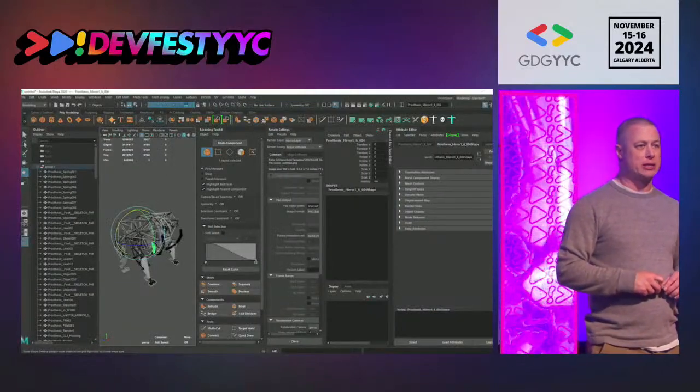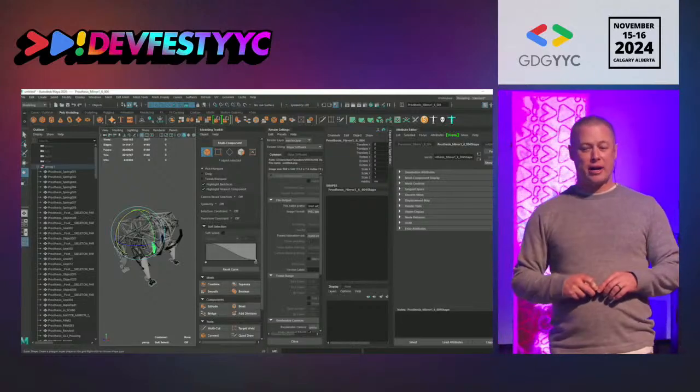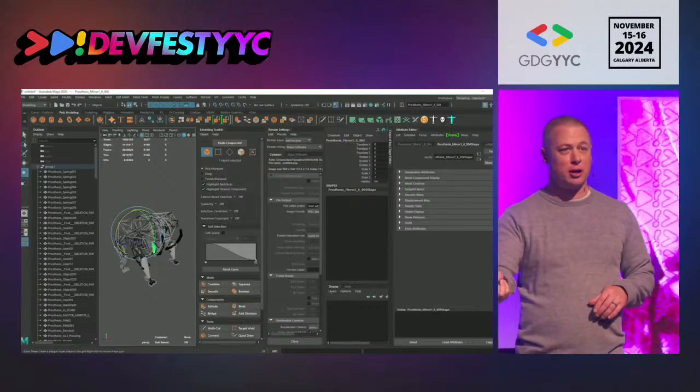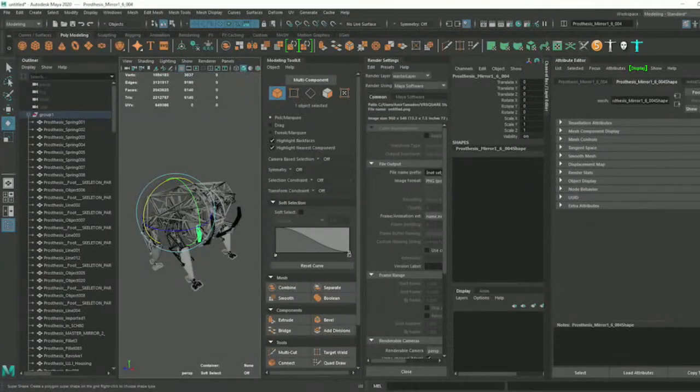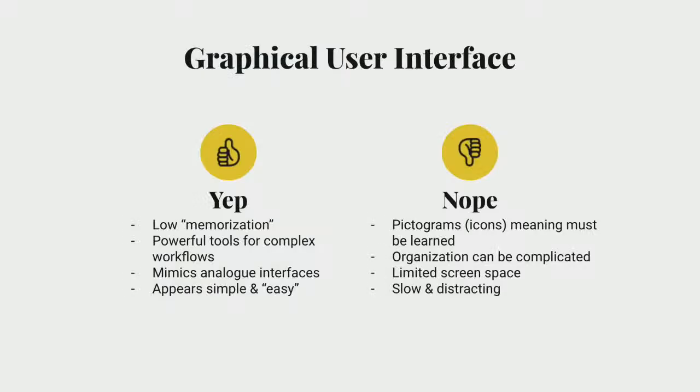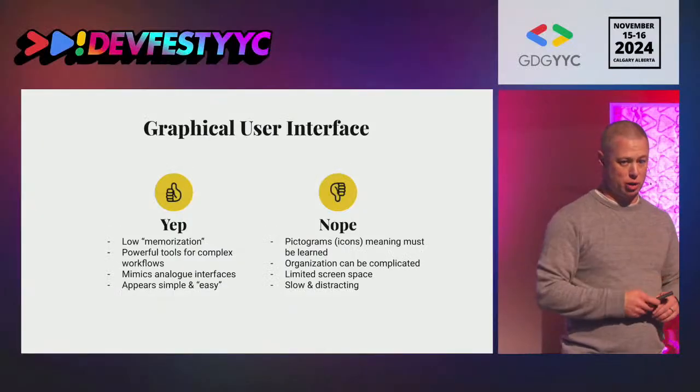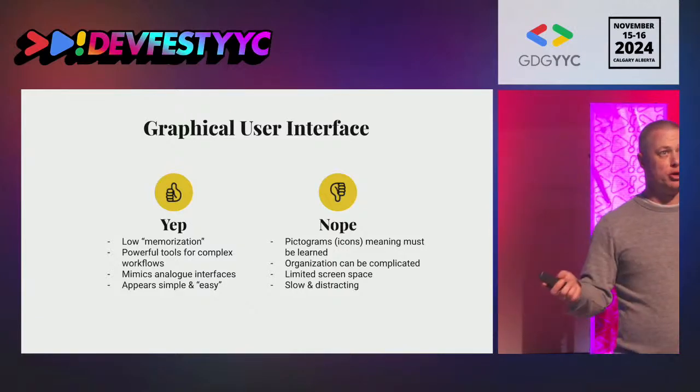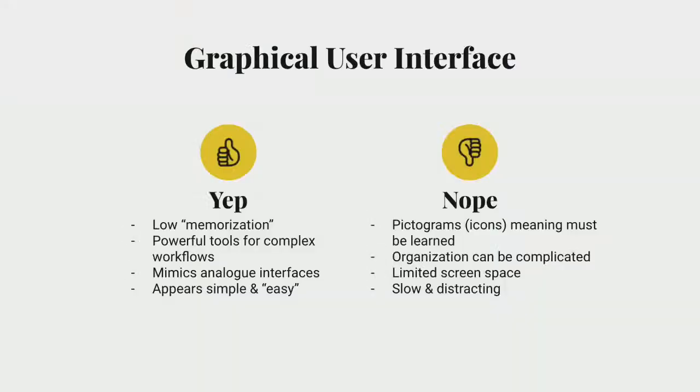That comes with some drawbacks. I think I just had a brain aneurysm trying to figure out what's going on here. This is Autodesk Maya. It's a 3D application. Weirdly, for whatever reason, most 3D applications end up working like this. Blender, all of them have so much interaction, right? So we've got these pros and cons of a graphical user interface, again. You don't have to memorize how to do things, for the most part, right? You click on something and away you go and you find it. That also gives us powerful tools for very complex workflows, as we just saw for Autodesk.